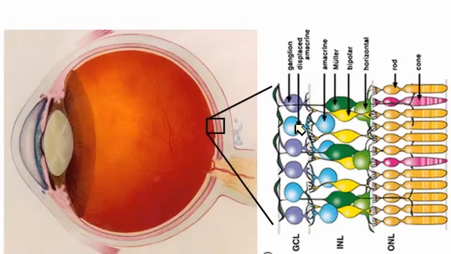There's one other cell type, the Mueller glia. These green cells that are sort of in the region marked INL. The Mueller glia are a support cell that helps keep the retina functioning.